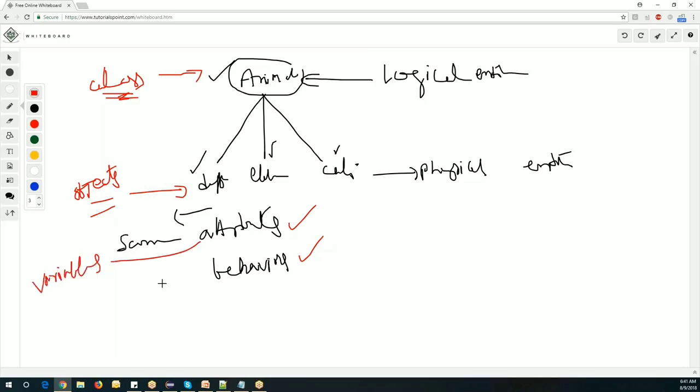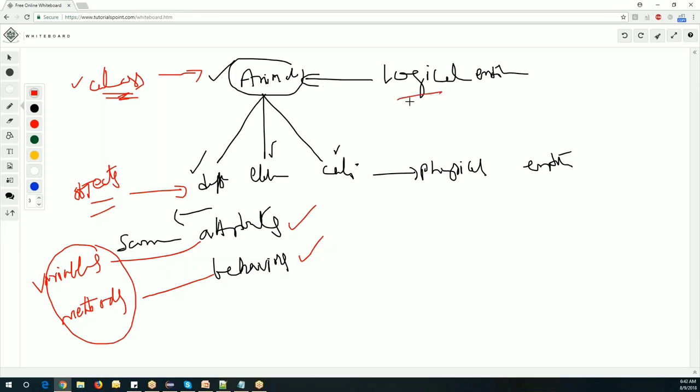We call these attributes variables, and this behavior is called methods. So the same scenario in Java we call a class and object. An object contains variables and methods. Normally the variables and methods belong to the class, but we can create any number of objects. Every object has the same kind of variables and methods. This is a simple example of class and object.